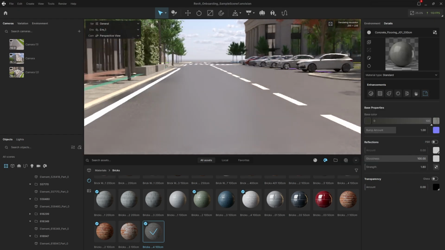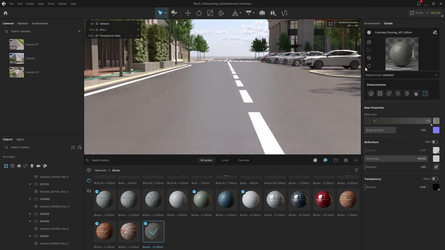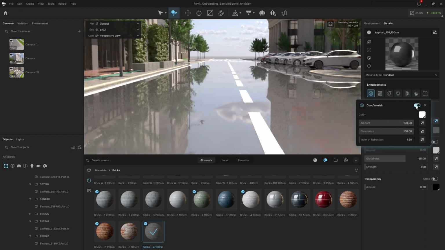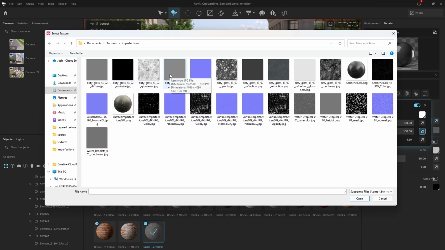In addition to those features, we do have other enhancements as well that we can utilize with these materials inside of our material editor in Envision. So we can do coat and varnish. So this is really cool. This is where we can add like a top layer. So I want to add some puddles to our scene. I can simply just load in an imperfection map that's going to simulate the puddles.